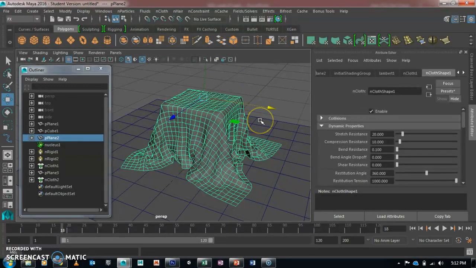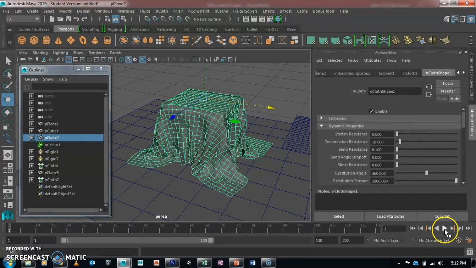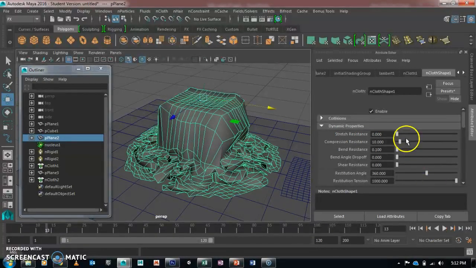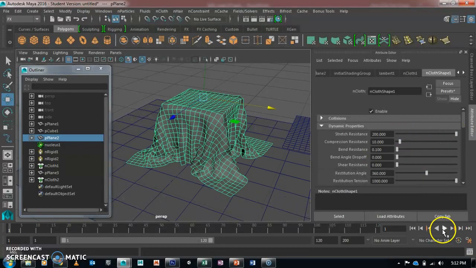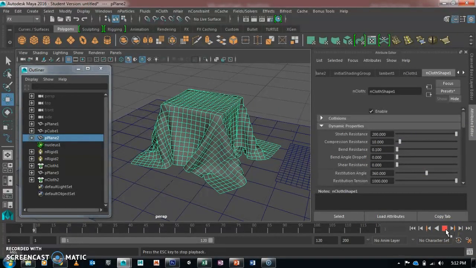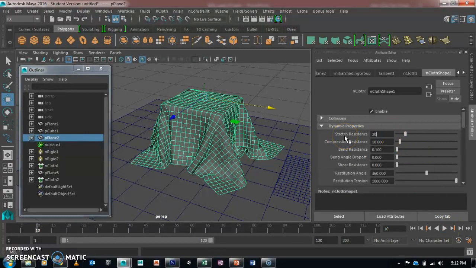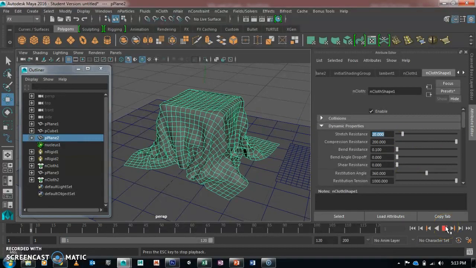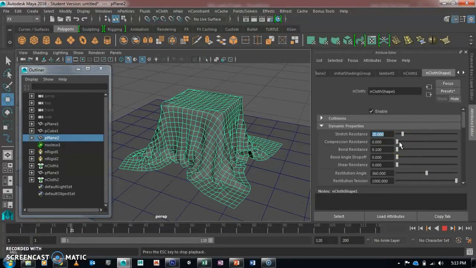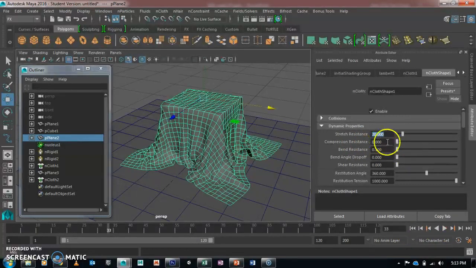Now, about the cloth itself, there are a few good things that you need to know. If you want to play with any of all these dynamic properties like stretch resistance, compression band, there are a lot of values that you can play around. Let's just say with stretch resistance, the lower the value, it will be more gooey in nature, as you can see here. Higher the number, it will be much more rigid in nature. Okay, let's just set this one to 20. Compression, what does it do? Let's see if higher the value, does it compress? Not much. Not really that compress. If lower the value, I'm not too sure what this does. Maybe you guys can explore it.